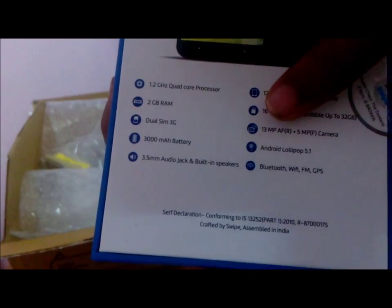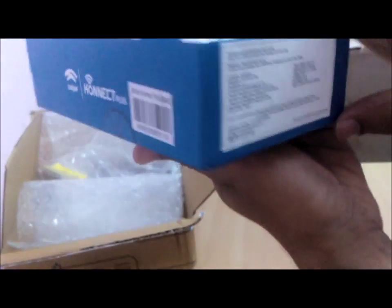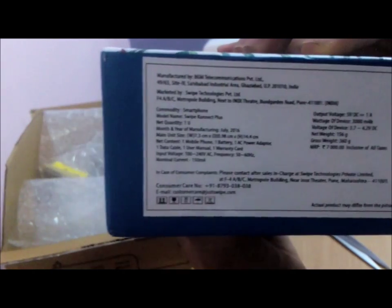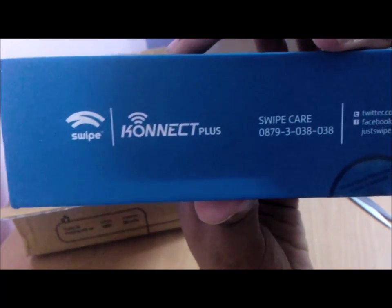On the other side of the box, we can see the branding and other mentions of what is available inside the box. You can see there is a screen guard with the phone, a charger with a data cable, and a battery with manuals, etc. On the other side, a Swipe care number has been given so that you have a customer service number. Let me open the seal of the box.